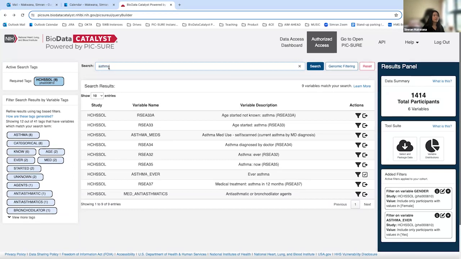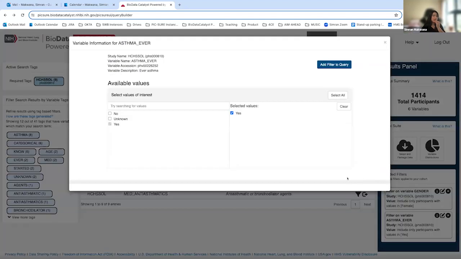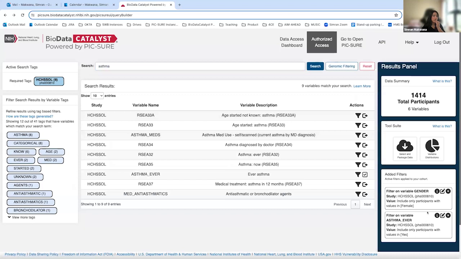And I'm looking at all of the asthma variables because let's say that I'm interested in participants who have been diagnosed with asthma and that are female. So I have selected those filters, built a cohort of 1,414 female participants with asthma.